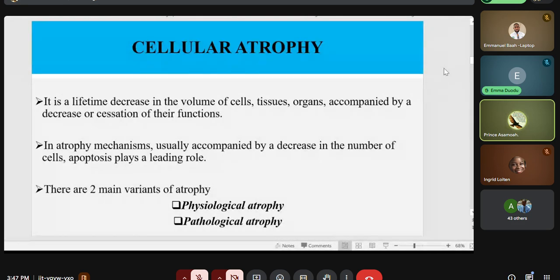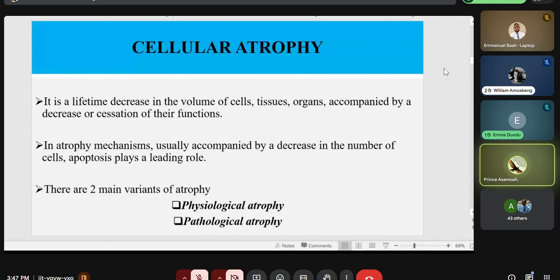That is one principle. The next question was, could it be that the person is not using it and that can cause the shrinkage? Yes, because the principle is that if you don't use it, it shrinks. But it is not only when you are not using it that it can shrink. There can be other factors that can contribute to it.